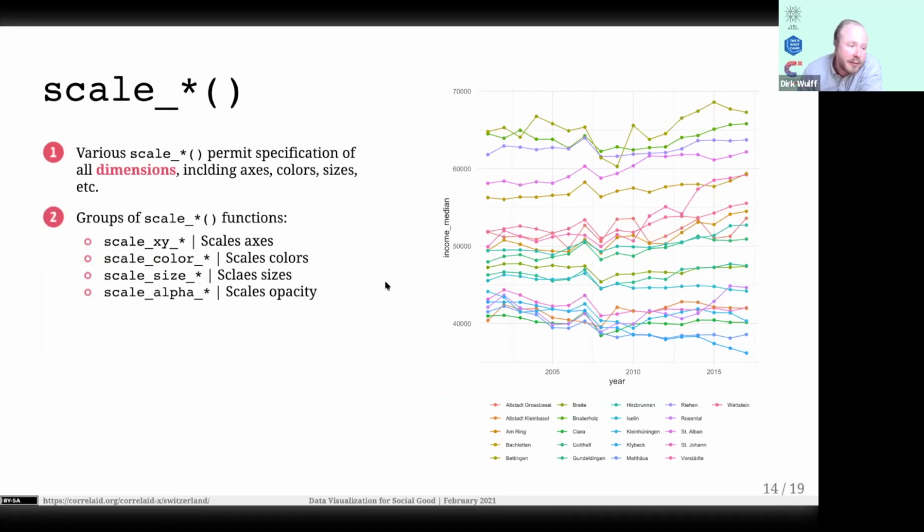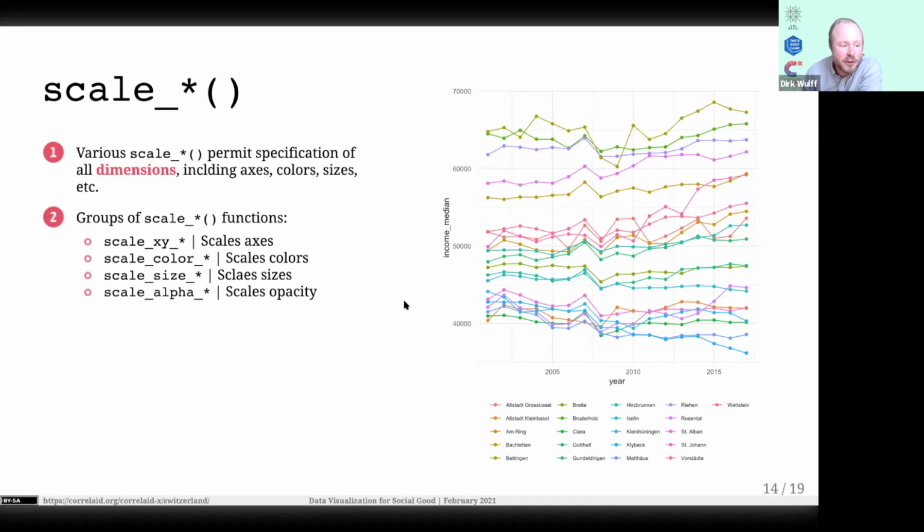Right, then oftentimes you want to manipulate the scales. Scales most naturally means the scaling of the x-axis or the y-axis. You would use that, for instance, to have a log transformation or other kinds of transformations, or to control the ranges, right? Maybe you want to show only the years 2005 to 2010. Then you would use a scale x function and then set limits within that function.